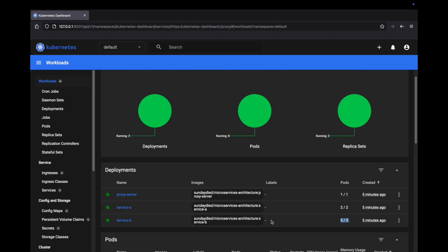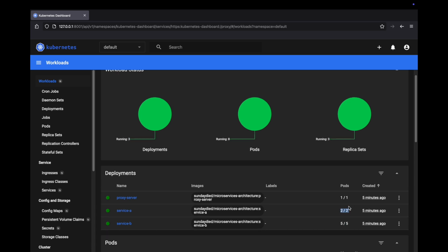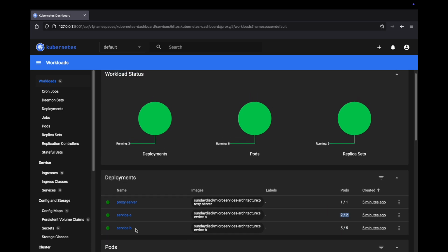If I go and show you on the dashboard, all 5 pods of service B have been created, whereas service A only has 2 out of 2 pods alive, because there was a load only on service B, indicating how computationally effective microservices are.